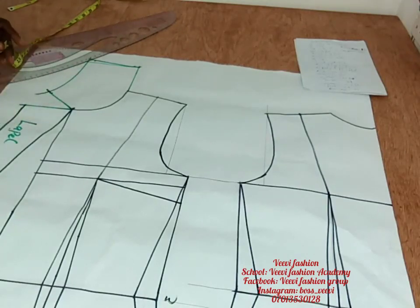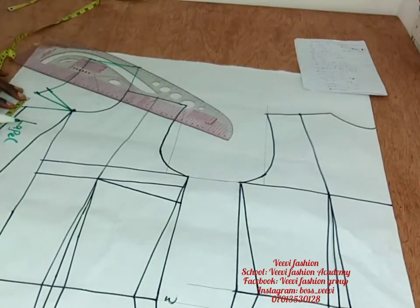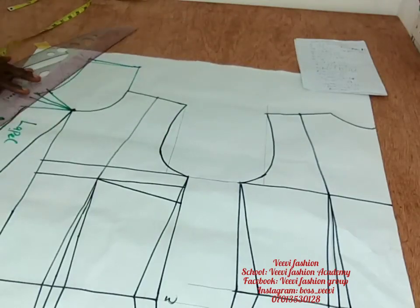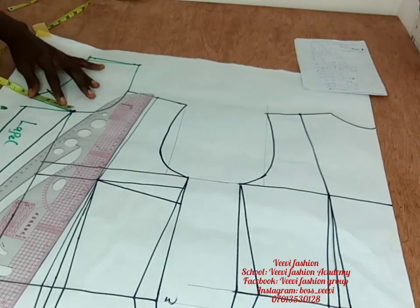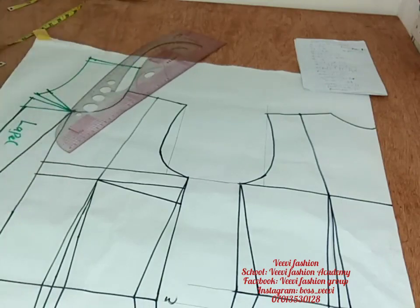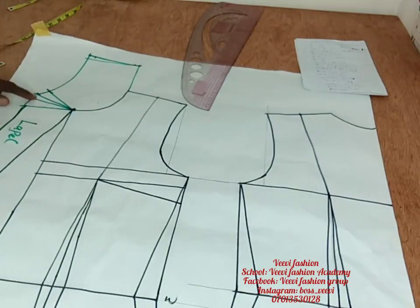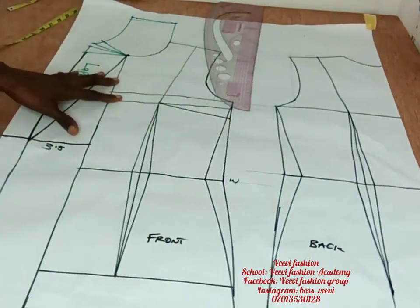This is the original line but I extended it out because it was too wide, and I want it to be a little closer. So I marked one inch down here and connected it this way. At the lapel I'll mark one inch once again and connect it. Then I'll connect it on a straight line, marking my three inches again to connect a perfect curve — just like the curve we made at the lapel part. That's basically it for our jacket's lapel and revere collar.